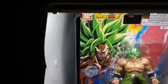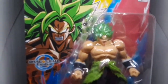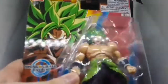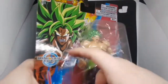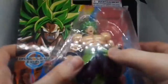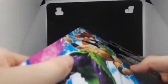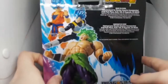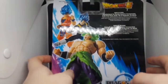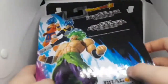Hey guys, I'm back again with another video review, and this time I take a look at Broly from Dragon Ball Evolve, based on the latest Dragon Ball Super movie. Here's Broly right here. It says Dragon Ball Evolve, made by Bandai, ages four. I had no idea that the white box packaging could actually fit inside this box. Here's the back of it — you can see Goku, which I already have. I don't have Vegeta yet, but now I got Broly. This is just licensing stuff right here.